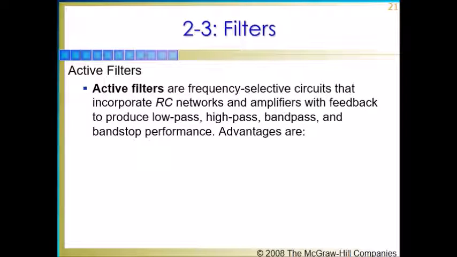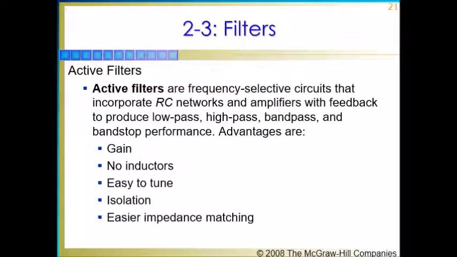Active filters. Active filters are frequency-selective circuits that incorporate RC networks and amplifiers with feedback to produce low-pass, high-pass, bandpass, and bandstop performance. These filters can replace standard passive LC filters in many applications. They offer the following advantages over standard passive LC filters. Gain: because active filters use amplifiers, they can be designed to amplify as well as filter, thus offsetting any insertion loss. Second, no inductors. Inductors are usually larger, heavier, and more expensive than capacitors and have greater losses. Active filters use only resistors and capacitors.